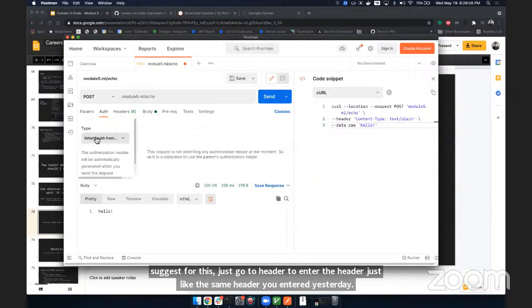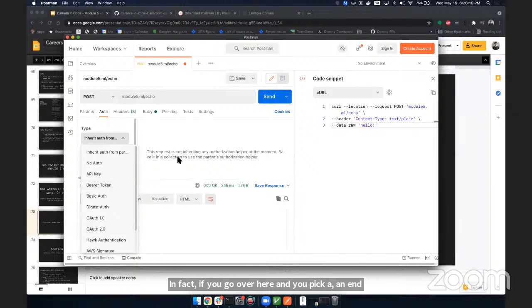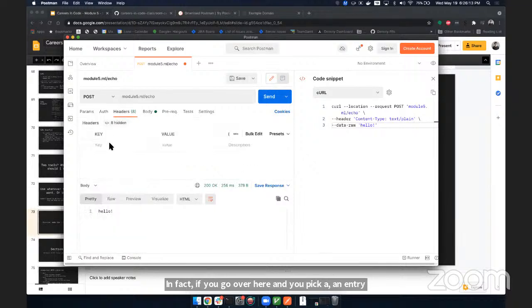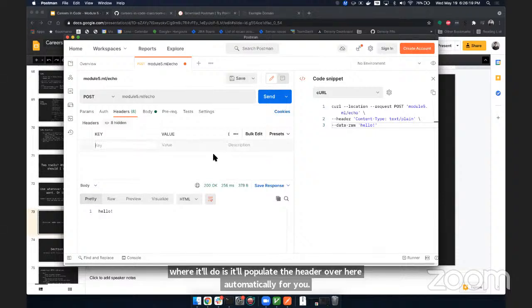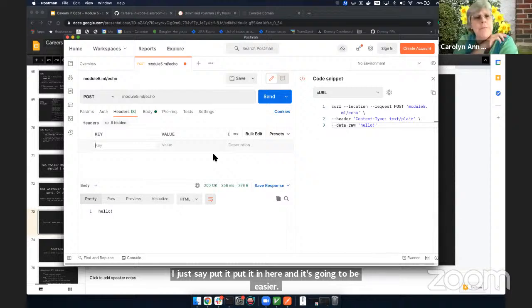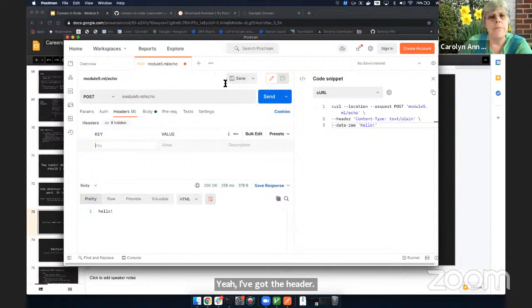In fact, if you pick an entry here and enter the information it wants and click add, it'll populate a header over here automatically for you. So I'd say put it in here and it's going to be easier. Yeah, I've got the header, but oh yeah, okay.